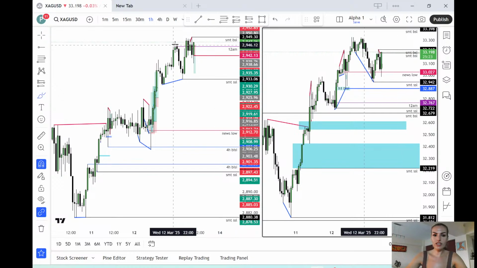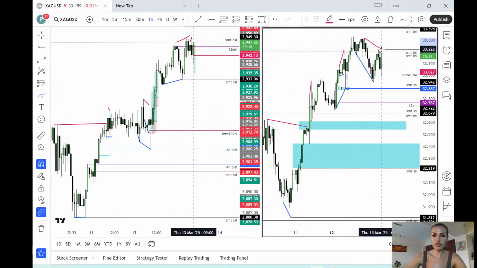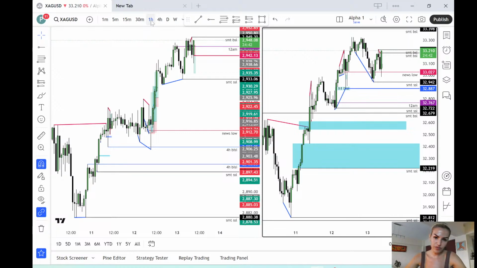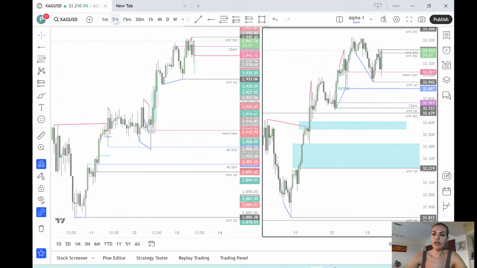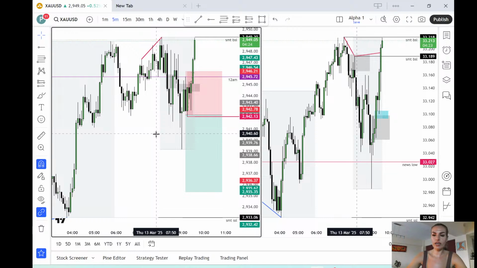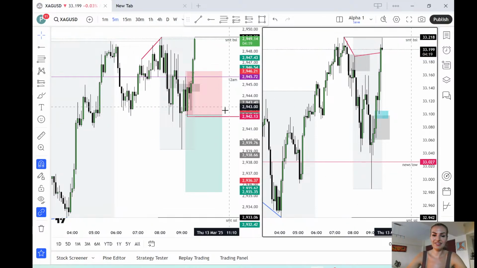The one thing that drew my attention was what's going on over here. I can see that silver is finding some sort of resistance inside a fair value gap, creating a lower high. At the same time, gold had created higher highs over there. Now, I'm thinking that if I have some sort of SMT on the 1 hour, it might be signaling the beginning of a pullback. Remember, things cannot go north all the time, right? I was waiting for a move to the downside to take some sell side before continuing further to the upside. But it wasn't meant to be, I guess.